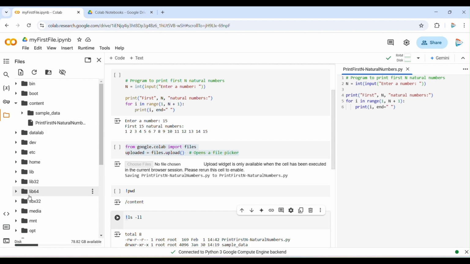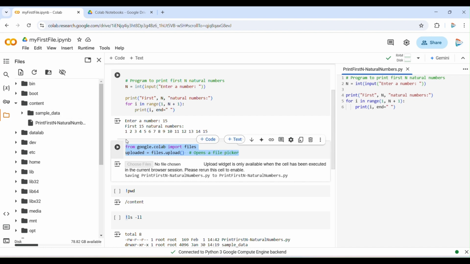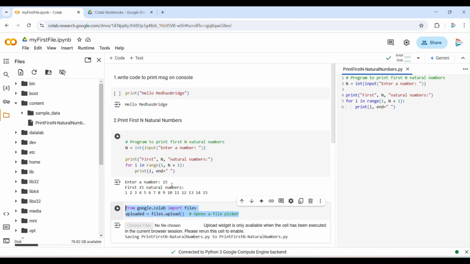So this file system and the state of the file system is what we talked about as far as the active session is concerned. If you load any content from your local drive to this system, you can use many ways, but one of the options that we talked about, this code snippet, is what you use for loading. By default the working directory is the content directory. Anything that you upload, the file gets loaded into this folder, is what you have seen. We also talked about writing a sample code and then executing it. We also talked about the two kinds of cells, code cell and text cell, what they do, and we explored them.